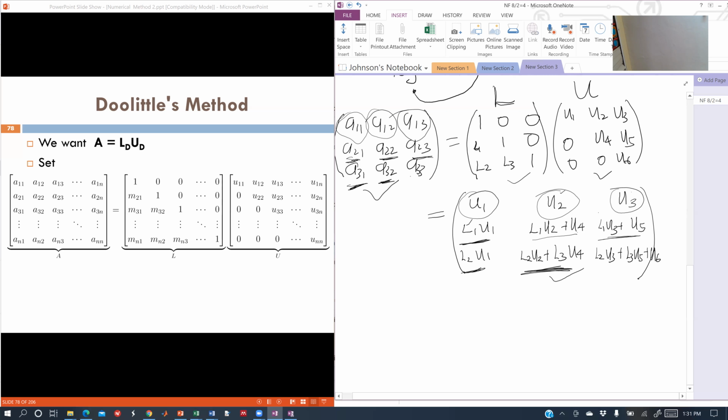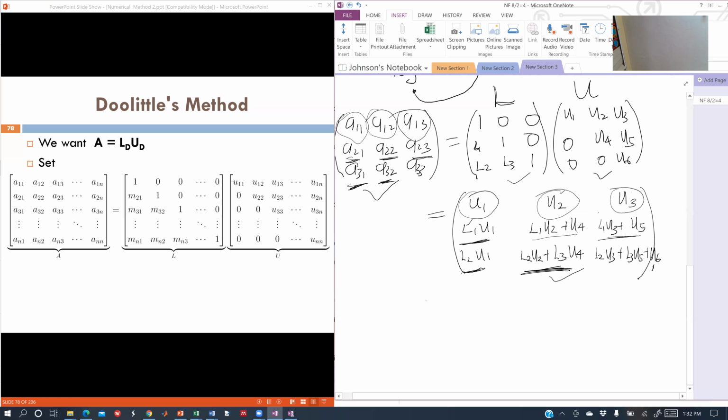At this stage, we would have U4 already. We have U2 already. We have L2 already, and we can find L3. And when we get the L3, all of them, we'll have L2, U3, L3, U5, and then we can find U6 from here. So after getting all the values of the entries of the matrices on the right, you go back and write your L explicitly. Then you write your U explicitly.